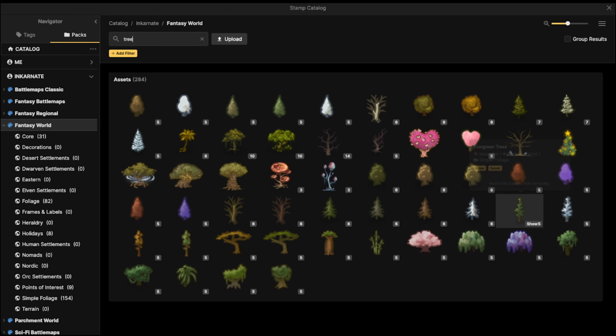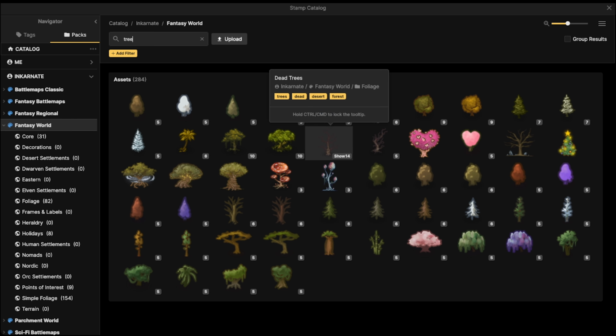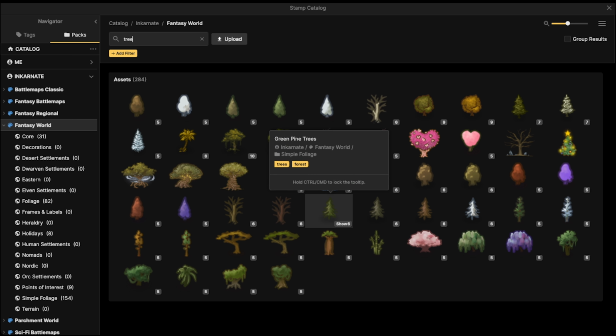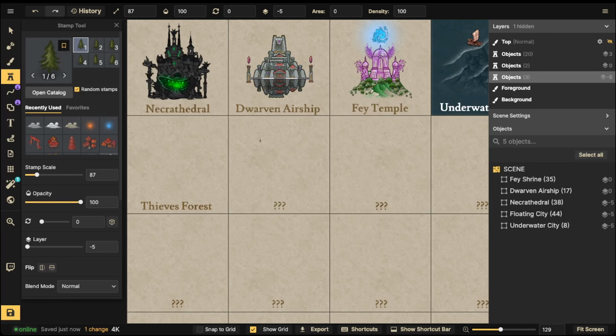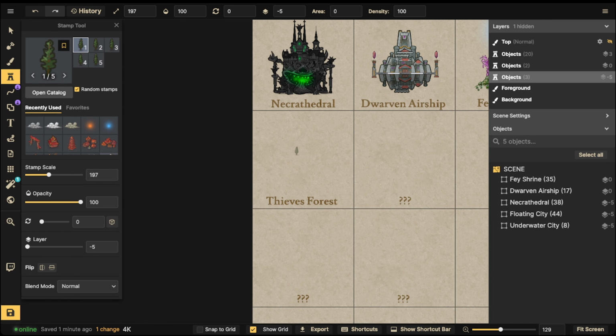It could be an evergreen forest. It could be a coniferous forest, whatever kind of forest. It could be a dead forest. It could be a deciduous forest. It could be a temperate rainforest with multiple species of trees, whichever forest that you choose. I'm going to go with maybe an evergreen forest of some kind.